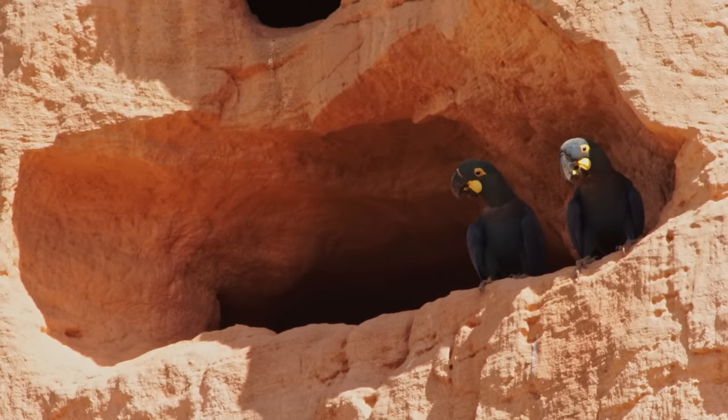Not all nests are as elaborate as the ones covered so far. A scraped nest is pretty much exactly as it sounds. Birds will scratch a depression into the ground with their feet, where they lay their eggs and nurture their young. The common ringed plover nests on the rocky beaches of northern Eurasia and Greenland. Females make a shallow scrape, which is lined with pebbles and vegetation. Considering predation, these nests are vulnerable, so both the adults, eggs and chicks are well camouflaged for this environment, making them harder to detect.